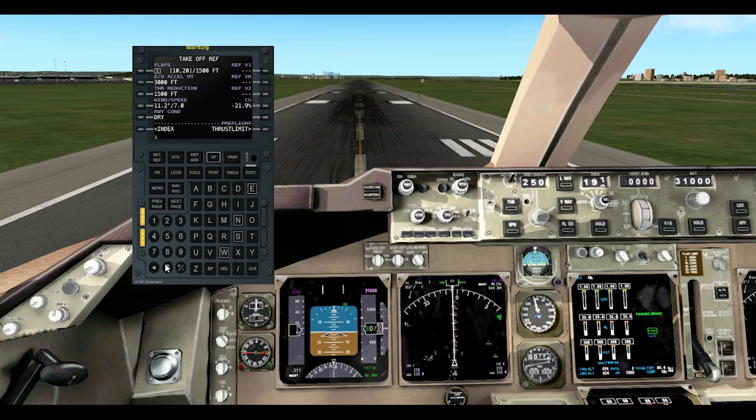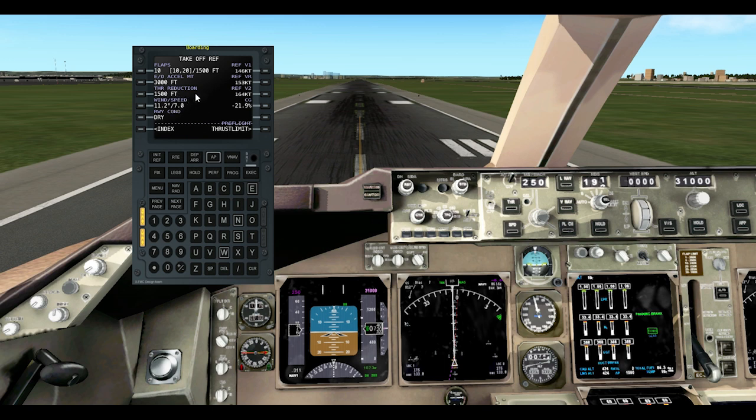I'm going to have 10 degrees of flaps, and so it gives me the information that I have on the aircraft and on the runway. Condition dry, as you can see. It's quite a nice day actually. Wind, alright, 112 degrees for 7 knots.